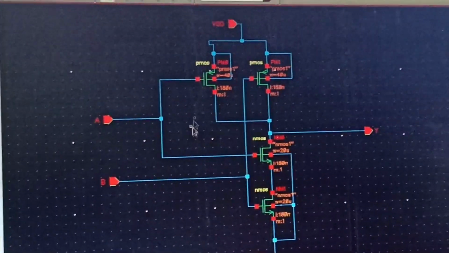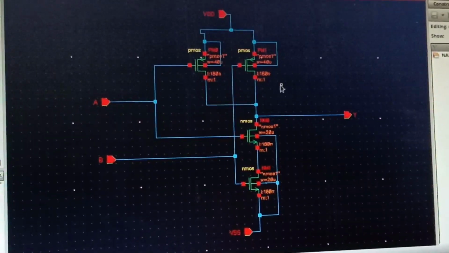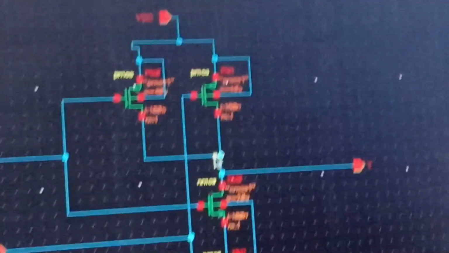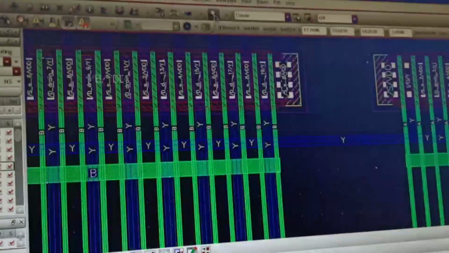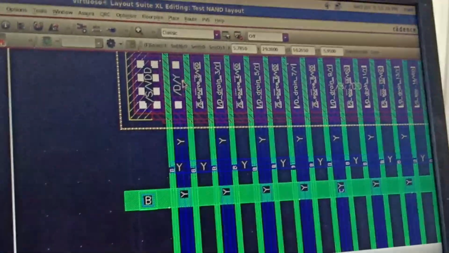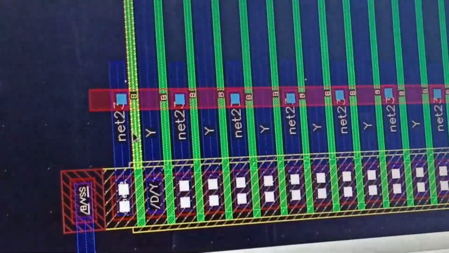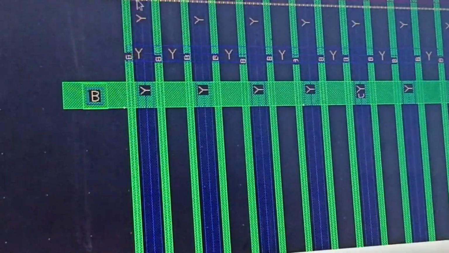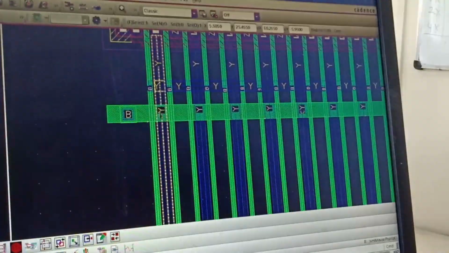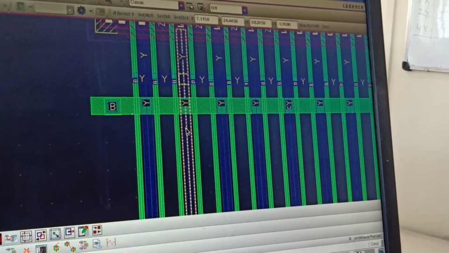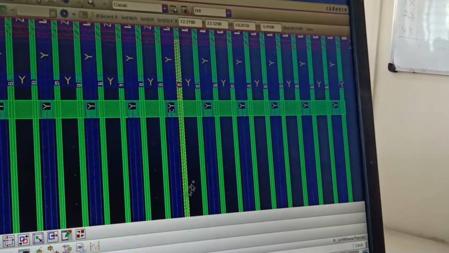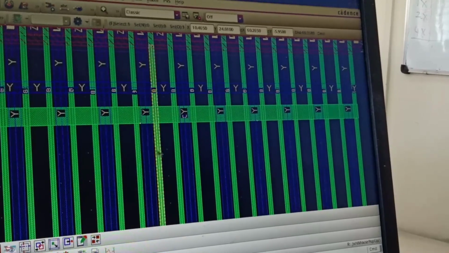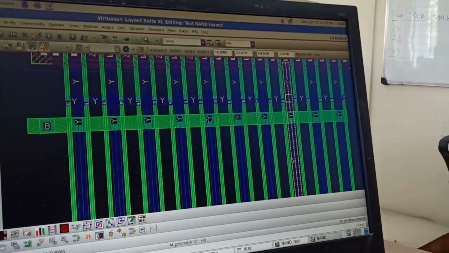Next, if I take the drain end of this pMOS transistor, the drain ends of these pMOS transistors, they are shorted. In order to make that connection, see here, if I zoom here, we can see this is the drain end of the pMOS transistor, and the bottom transistor drain is here. Therefore I am shorting those two drains using this metal connection, which I am highlighting now. The same thing has to be done for the remaining fingers. The drain ends of all the pMOS and the first nMOS transistor are to be connected, and that is done through these connections, blue lines, okay, blue polygons.